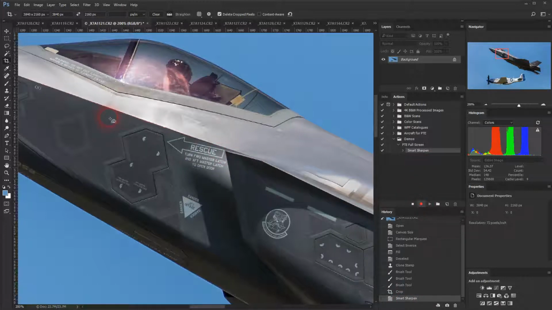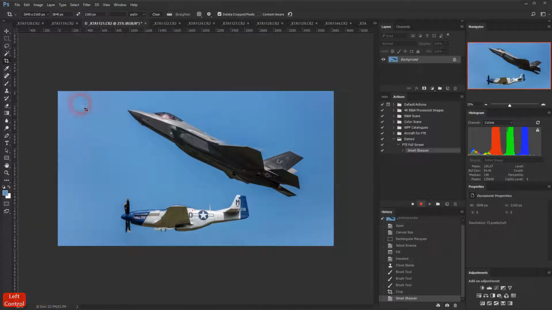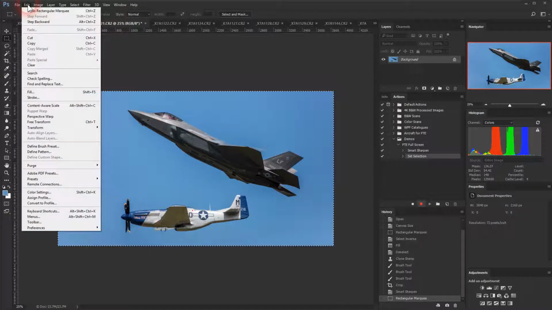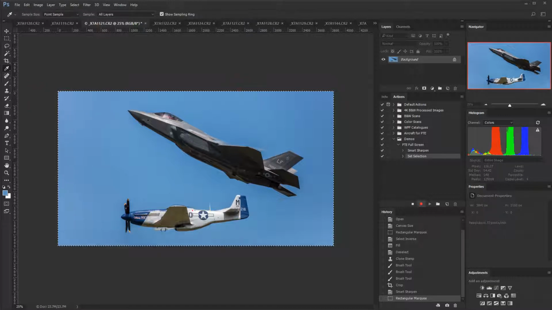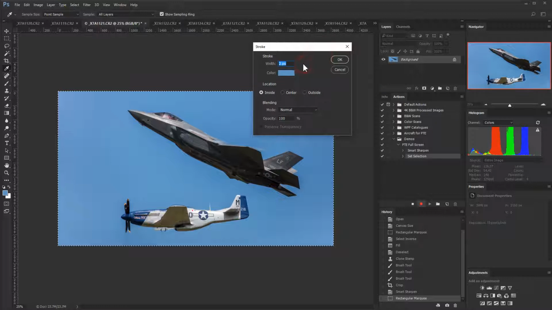So I'm just going to go to full screen, and I want to apply a border around this now. So for that we need the rectangular marquee tool. Just drag right across the image. So that is telling Photoshop this is where I want the effect to be applied, whatever I'm going to do next. And we're going to put a stroke around it, a line, by going to Edit, Stroke, which is Adobe's terminology for a line.